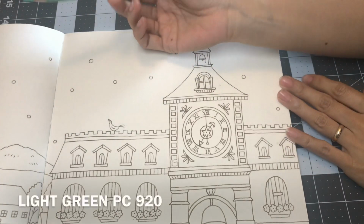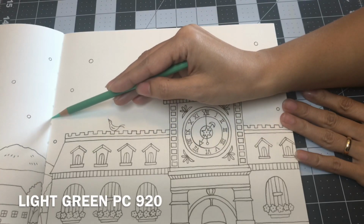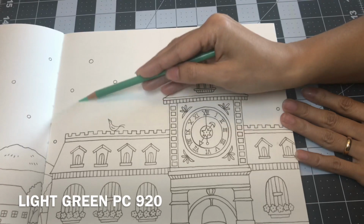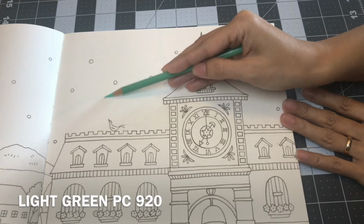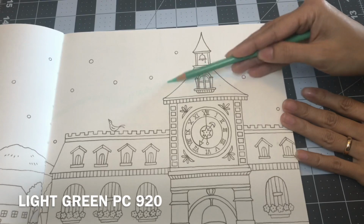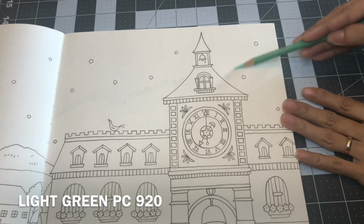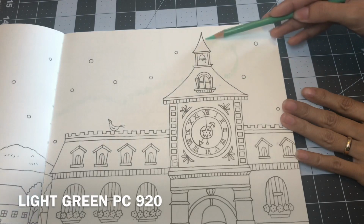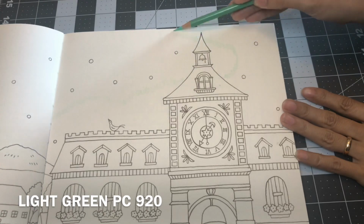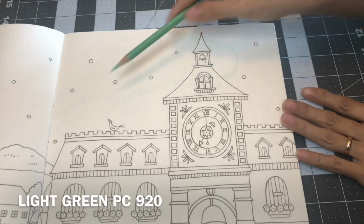I'm just going to go up and down, and I'm going to go over here and go across the sky. It doesn't have to be perfect. I'm going up and down, but this is where I want it to go. And I'm just going to go around here and maybe go around up here and go up. So this is just a rough drawing of where I want it to go. I'm not pressing down hard.